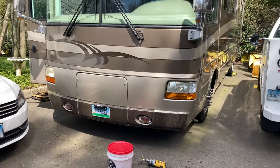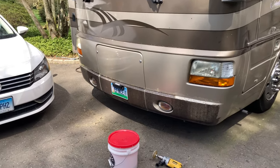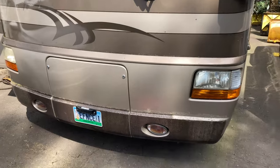So I don't believe we're going to put another 3M mask on this motorhome, because at this point I don't feel like redoing this whole process again in 10 years if this happens again.